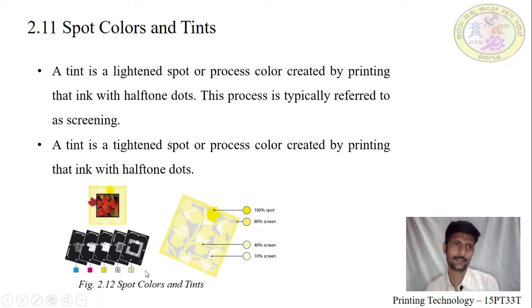See, here is the image. We have four color separations. The last one is the spot colors. In the same image, if you use a tint, the opacity of the color reduces, and it gives a tint. For a spot, it is 100%, and a color separation of screens will give dot patterns. If the dot pattern screens are less, we will get a tint. I'll show you that also.